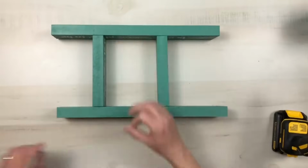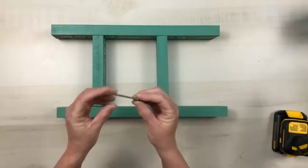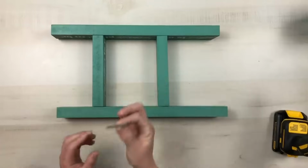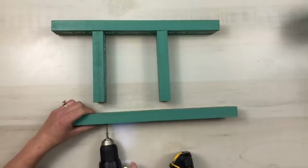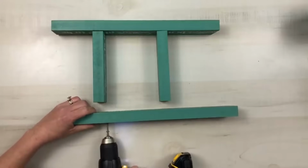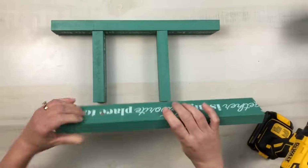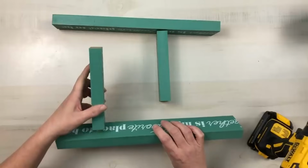And then I'm going to take my 2-inch wood screw and go ahead and drill in that outside hole for the outside of the ladder until that point comes through, so I'll know where to line up that middle piece. And then once I line those up, I can go ahead and drill that in.